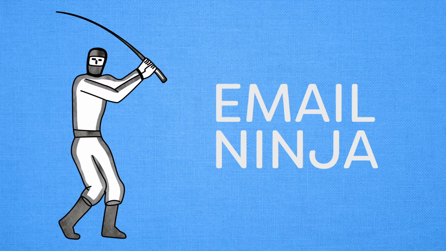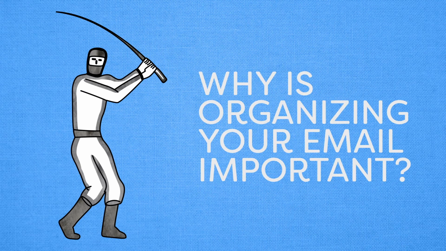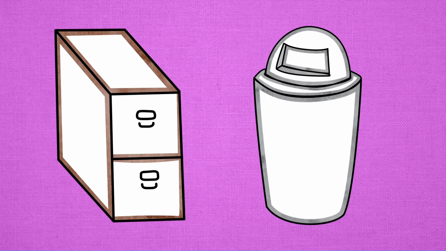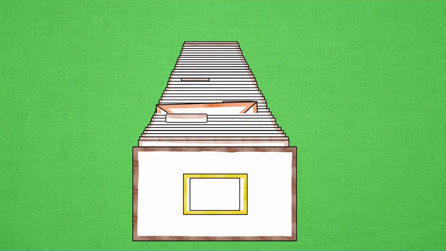Have you ever tried to find a missing sock after doing the laundry? You know that sock is somewhere in the house, but you just can't find it? Well, we can organize our emails so that nothing gets lost. Important emails can be kept and available for future use, and unwanted emails can be discarded. The key to managing your email is to keep it organized.